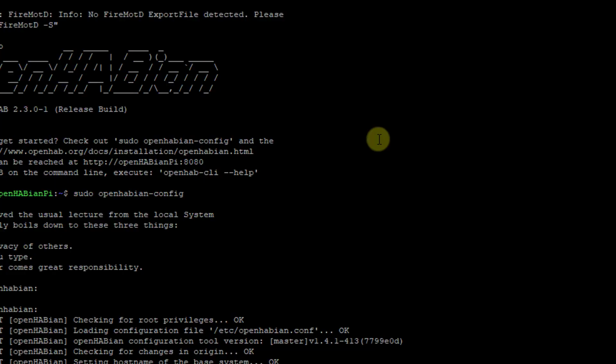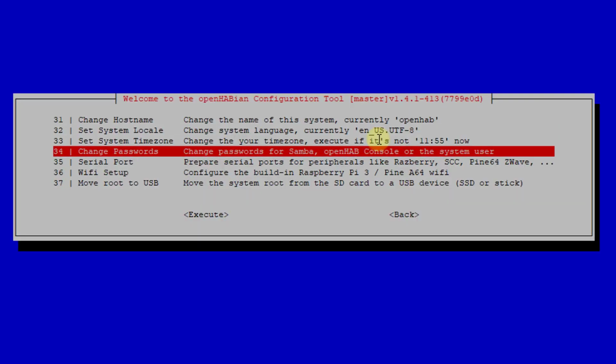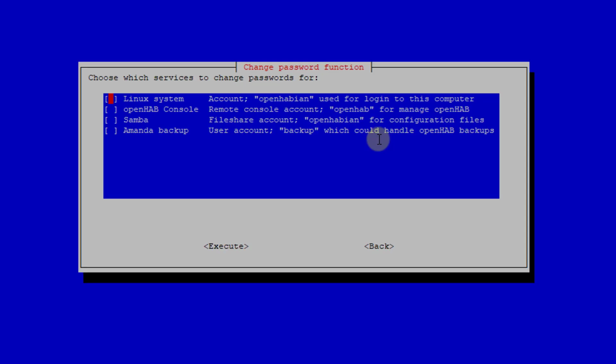We go there again to system settings, because the second thing you have to do is change your password. And you can use it to change it for the different purposes. So for the Linux system, that is the one we are now logged in to using SSH, there's an openHAB console. It's a so-called Karaf console. You can check bundles there, what things are installed, but that is too much for a beginner course here. Just to let you know, there is a console and you can change this password as well.